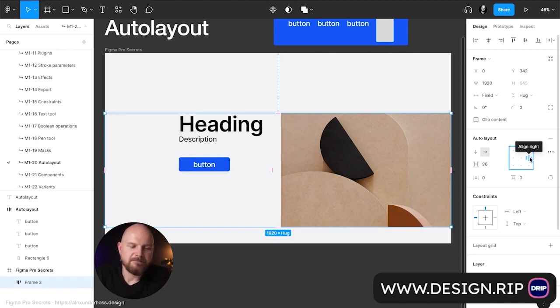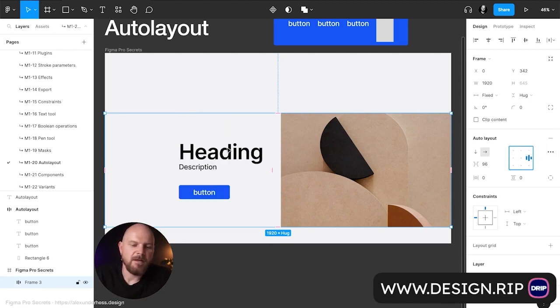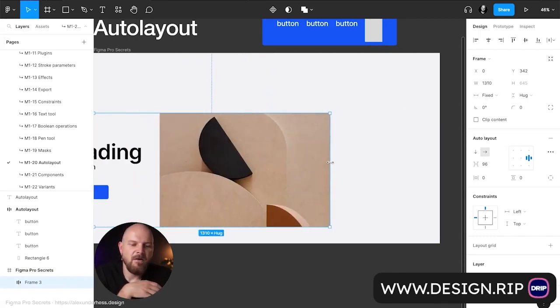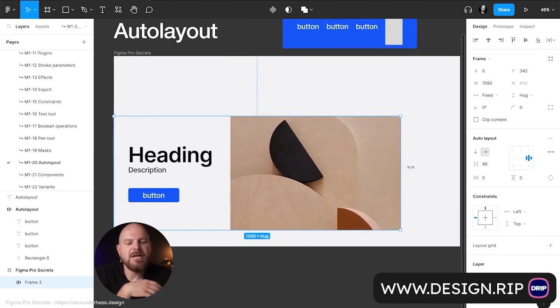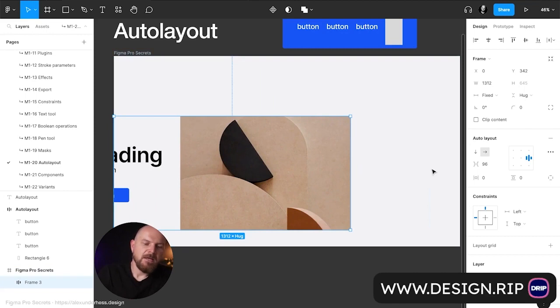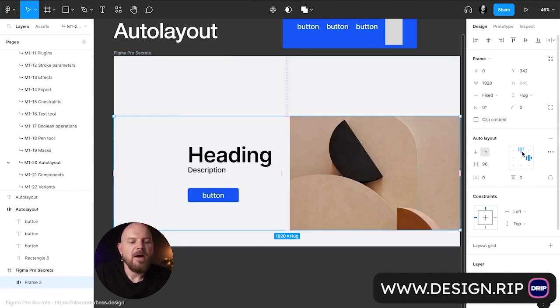Right center, and boom, everything is aligned to the center. And now if I change the size of our auto layout of our section, everything will be attached to the right side.